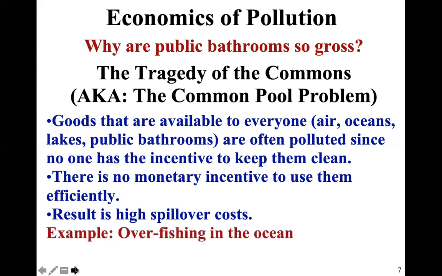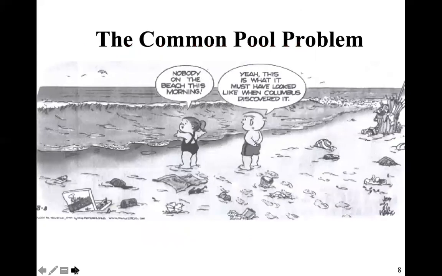And one great example of this is overfishing in the ocean. Even though we'd all be better off if fishermen and fisherwomen limited their fishing now so the stock wouldn't be depleted, without intervention, the incentives line up so people would fish more now because they can't control what other people are going to do. And we ended up with overfishing. So that's the tragedy of the commons.